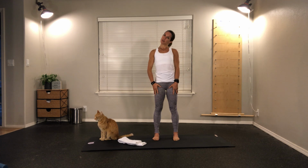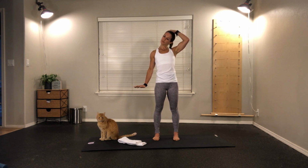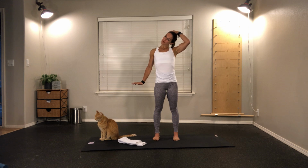Now bring that right ear to the right shoulder. Now today in this stretch, we're going to apply just gentle pressure with that right hand and then press the left hand down. See how far you can press towards the floor with this left hand and then pull it back just a little bit. Inhale. Exhale and switch. Bring the head to center.